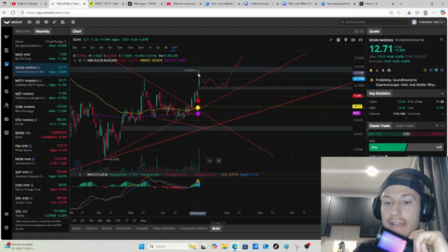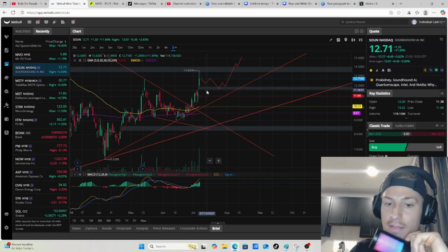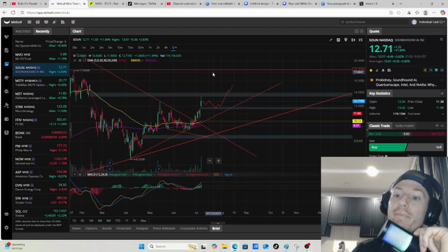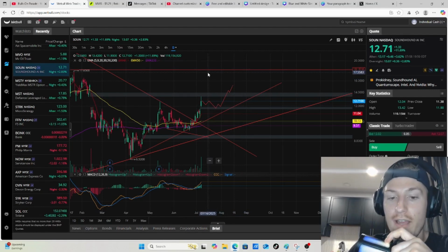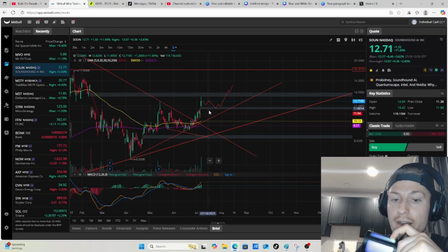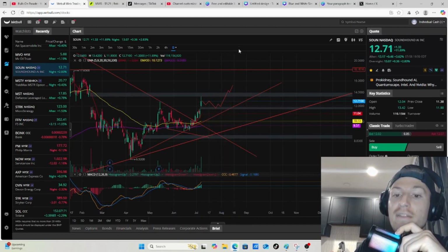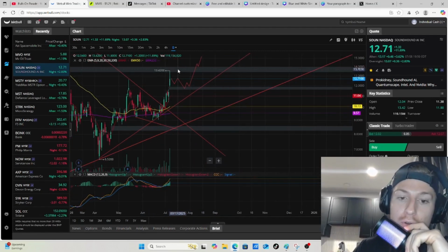So I actually exited my long right around 13.20 because I anticipated it to come back down and fill the gap, and do something similar to what we have drawn up here. Maybe you flag out and then you hit the trend line here, fill the gap, and then you look for higher price action. So two ways I'm going to play this: I'm going to look for either a dramatic gap fill and then a bounce, or a longer flag into the gap and then you bounce. Either way, I think I might drop like a quarter of the portfolio on this.